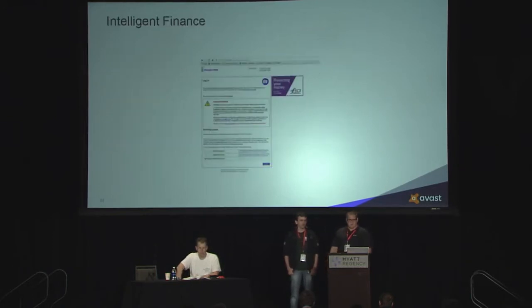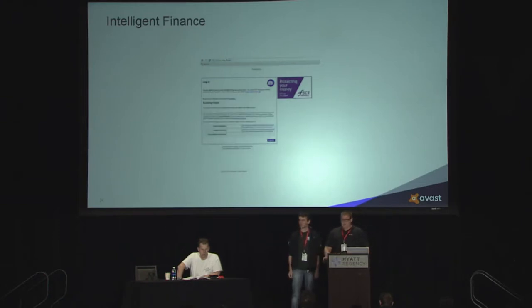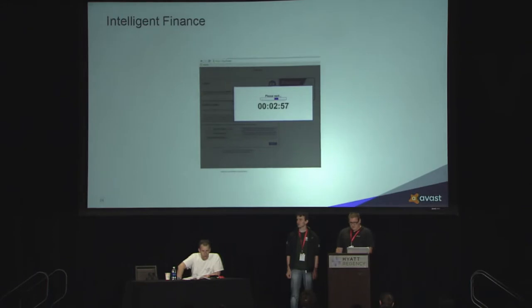When we look into some bank sites, for example, this is Intelligent Finance. This is the legitimate website. It already contains a warning about the new malware targeting United Kingdom banks. But when you compare it to the fake website, it's really similar. The only change is that there is no warning, of course. And when the user fills in all the data, the counter appears. So they have time to steal money, etc. And this counter stops when it reaches 1 second. And so it can be suspicious for the user.